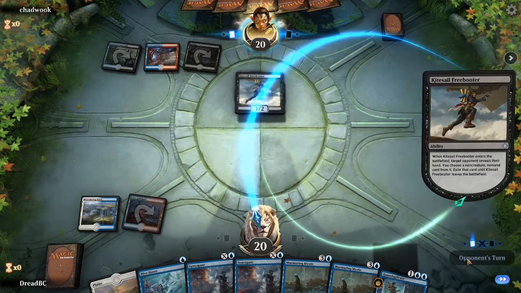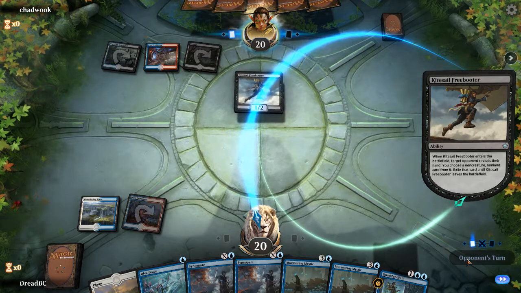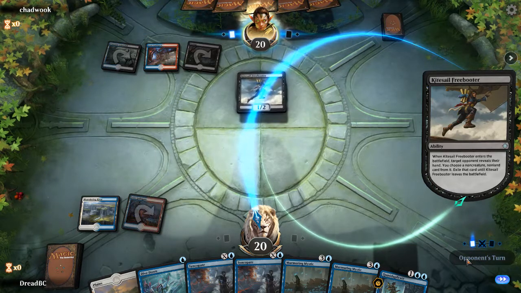But now he knows that we have Syncopate and he can play around it, so that's kind of a problem. Even still, he played around Syncopate anyway. I wouldn't have been able to do anything. He got the jump on me. Oh, dude, hurry up, man. Whatever you pick, I promise I'll let it happen.